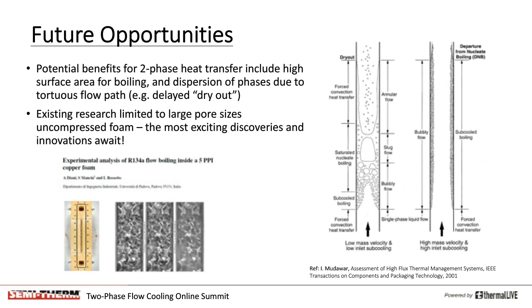In both cases, the small hydraulic diameter and tortuous structure of foam can be very beneficial for dispersing the phases and extending the critical heat flux limit or delaying dryout. While there have been some recent investigations in this area, such as this work that shows flow visualization of phase dispersion at different flow rates, most efforts have thus far been limited to large pore-sized, uncompressed foams. Therefore, the most exciting research into small pore, compressed foams is still ahead of us.